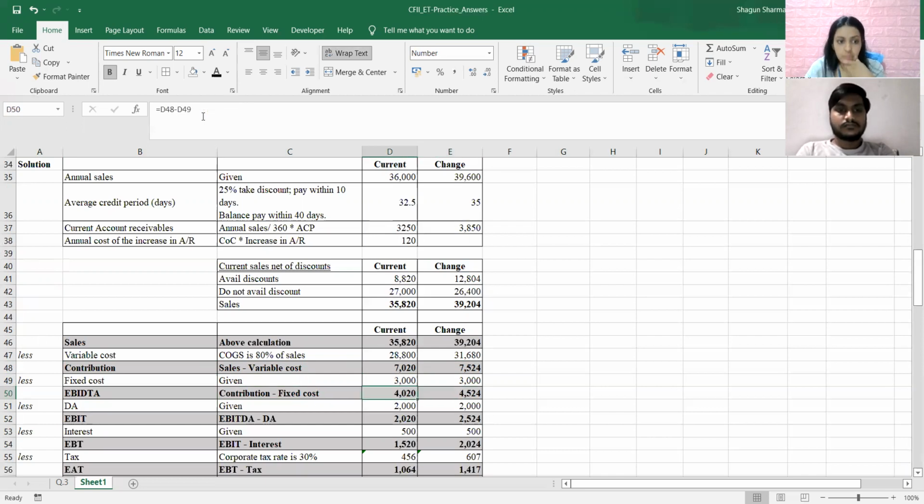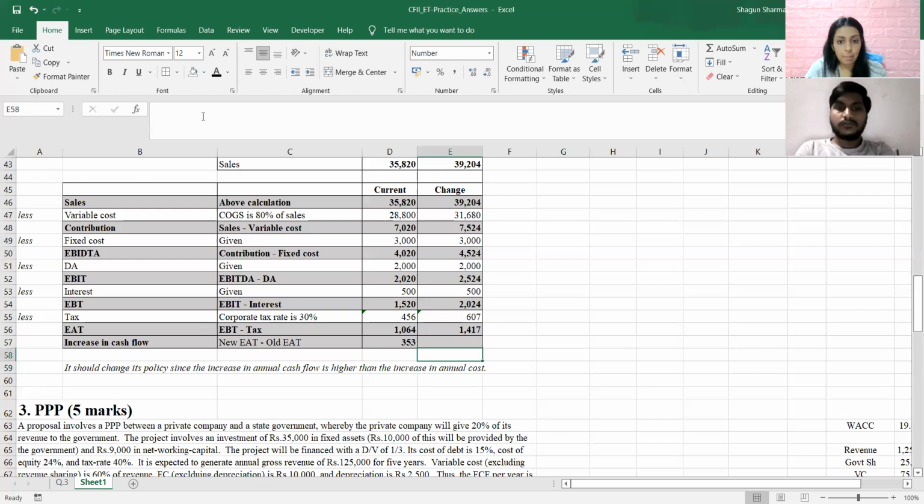तो EBITDA मिल गया. अभी EBITDA में से मैं depreciation and amortization हटाती हूँ. ये भी question में दिया गया है 2,000. This brings me to my EBIT figure. 2,000 and यहाँ 2,500. इसमें से interest हटाती हूँ, which is also given 500 rupees. This brings me to earnings before tax. And then I subtract tax, which is given as 30%. तो ये दोनों figures का 30% का tax मैं subtract करती हूँ. Finally, I come to earnings after tax.